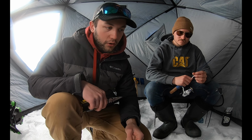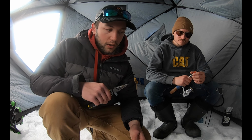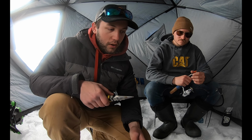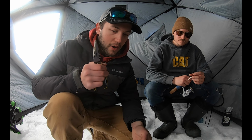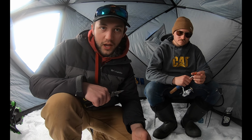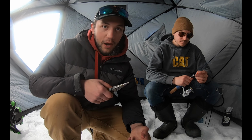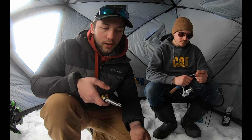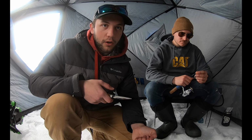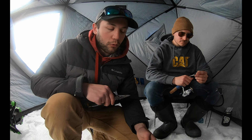There are a lot of lake trout in the area. So if we do end up catching one of those on accident, what we're going to do is get it up the hole, unhook it as quickly and efficiently as possible, turn it right back and send it. We're probably not even going to show the camera, for legality purposes. We're not going to hold it up and take pictures and measure it and stuff. We're literally going to get it up to the point where we can take the hook out, turn it back around, and shoot it back down the hole. And that's the proper way to do it.